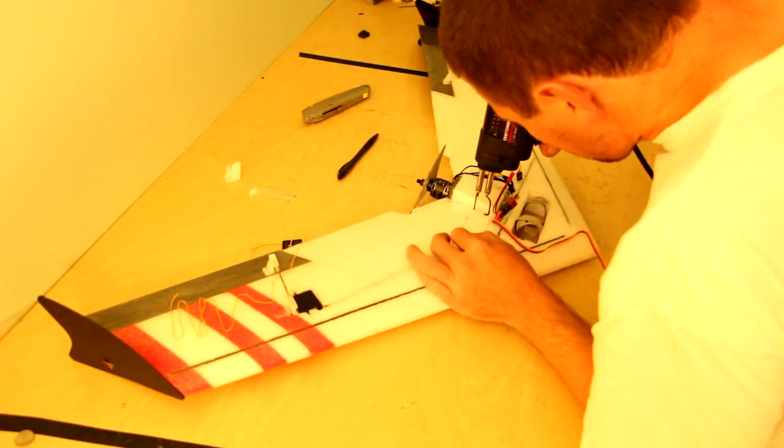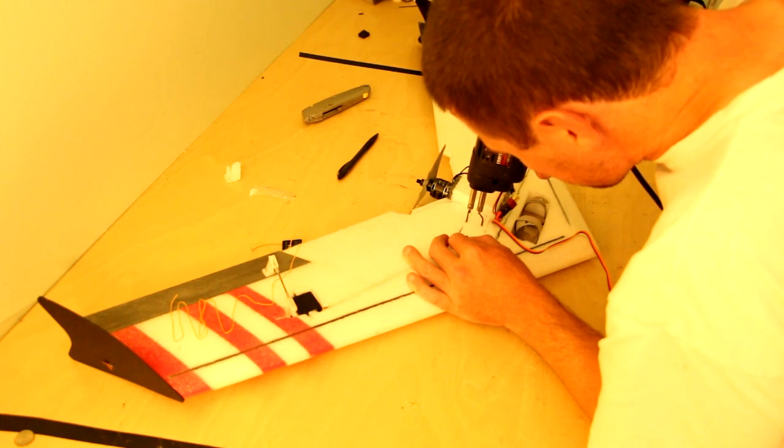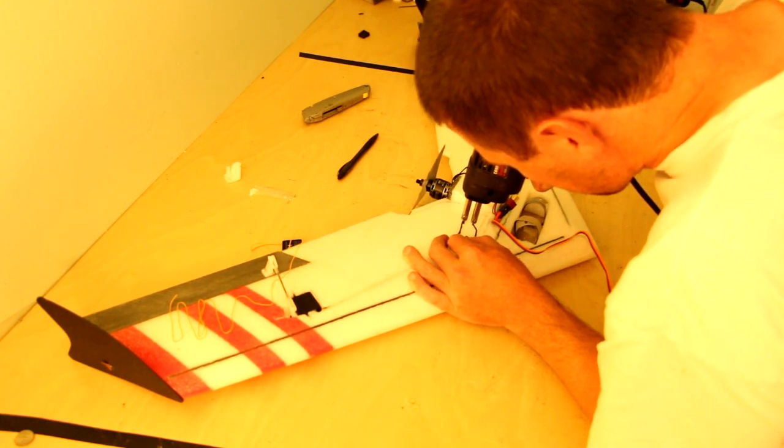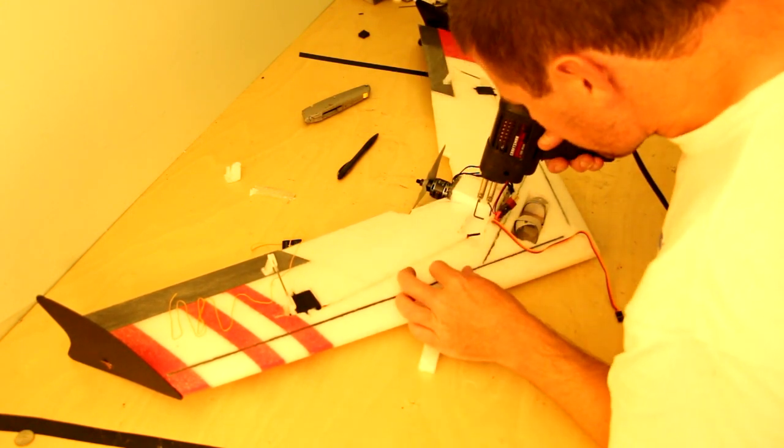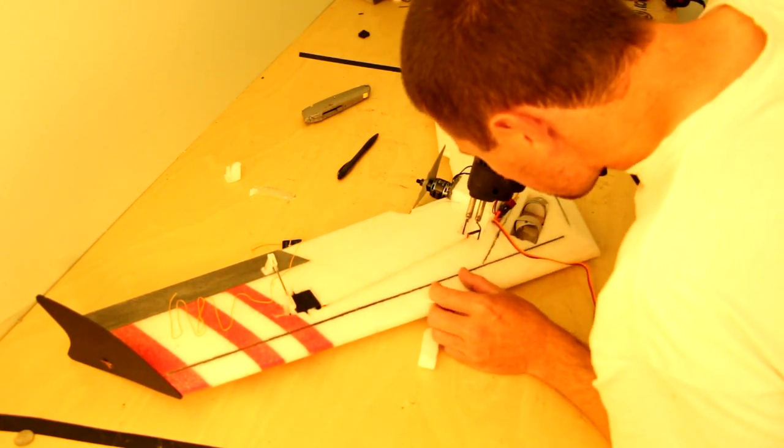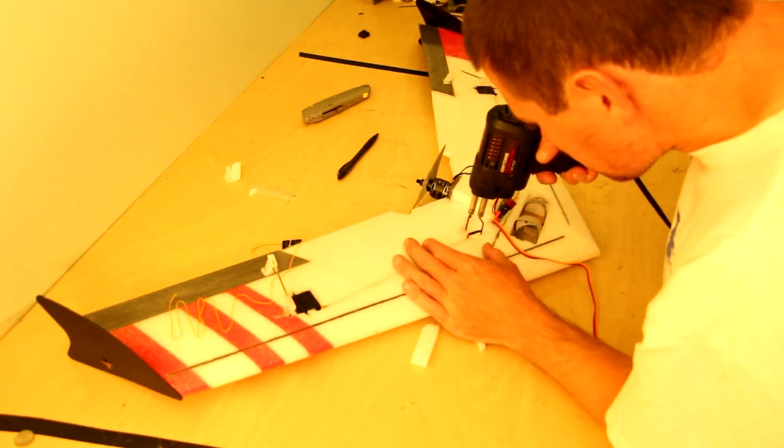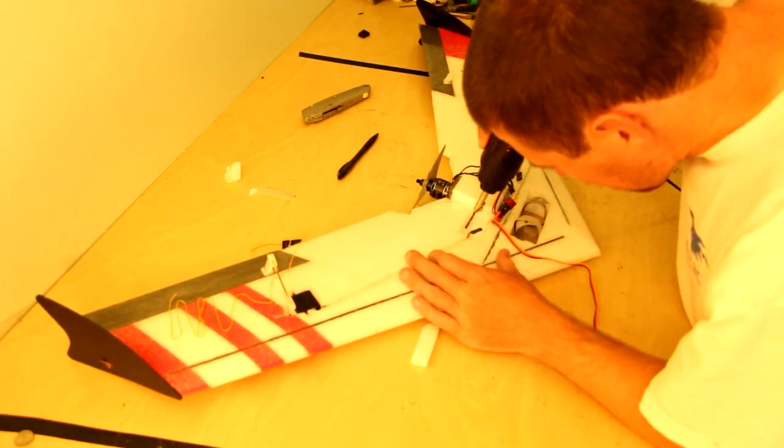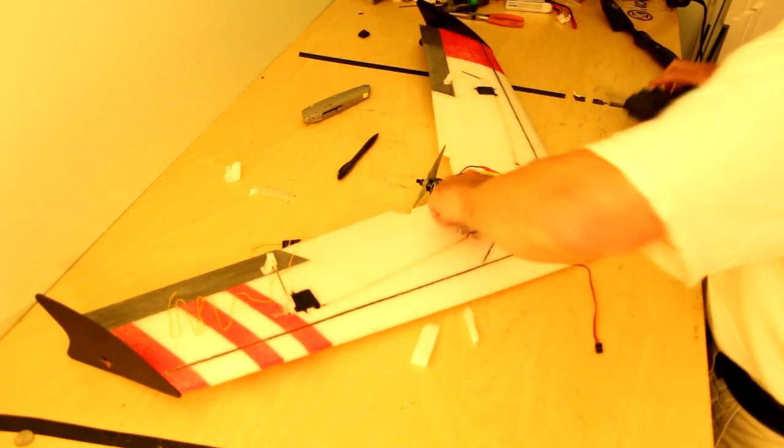I'm cutting the base for the receiver, speed control, and video transmitter about a half of an inch behind the spar. I'm again using a hot rework tool as I find this easier. However, just like the servos, you can simply trace out the contour, then make a hatch of multiple checkerboards and pull them out with a pair of pliers.